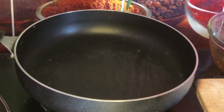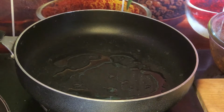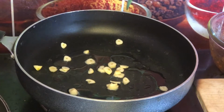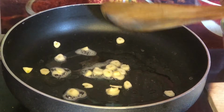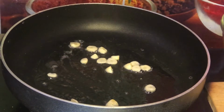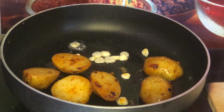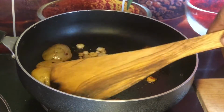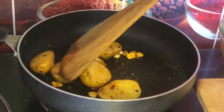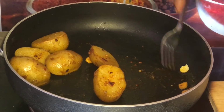I've taken a pan and I'm adding 1 full teaspoon of sesame oil. There goes the chopped garlic. I have used 5 chopped garlic cloves. We'll fry it. Let's dish out the garlic while the potatoes continue to get pan fried.